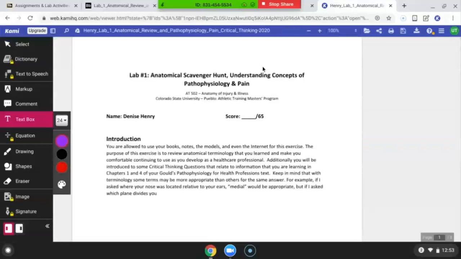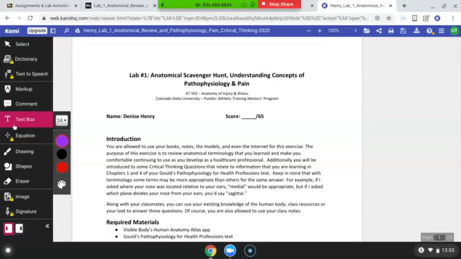Here we go. Okay, Kami does have text tools, but they're kind of clunky. It's going to add as a text box. And for me, that's a little bit more challenging to work with. You may like working that way. Definitely try it and see. You could do the whole assignment in Kami if you like. For me, it was easier to do the written portion using my keyboard to type and then convert it for the drawings. So here's that text tool.